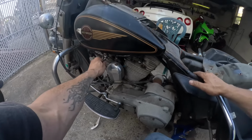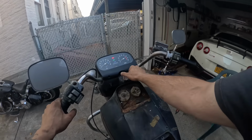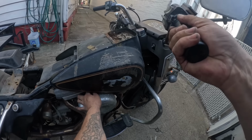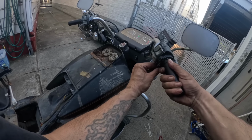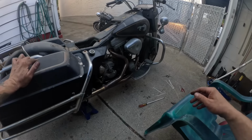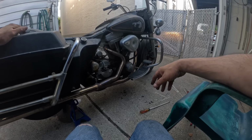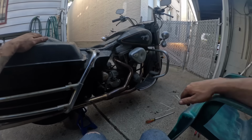So let's turn the fuel on. I think the enrichener's already on. Let's see. Oh! That was it. I mean, fired right up. So I have to think that the module's installed correctly. Cool. I'm gonna let it warm up for a sec so I can flush the oil.